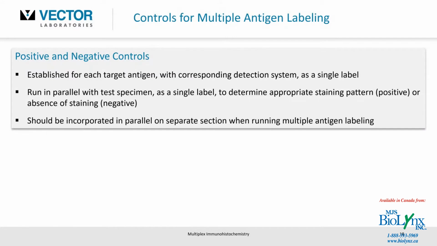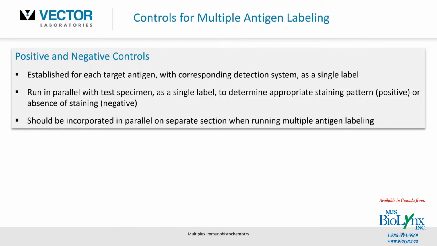untoward arises, maybe you see an absence of staining, you can always go back and refer back to these controls, positive and negative. And indeed, with a negative control, if you do get an unusual result, is that true? Is that accurate? Instead of scratching your head, you've got these controls in place to give you confidence that, yes, what I'm seeing is a novel observation, and you can move forward with that observation.